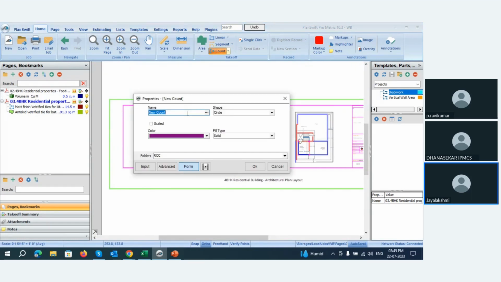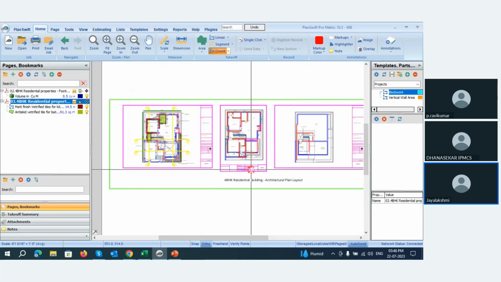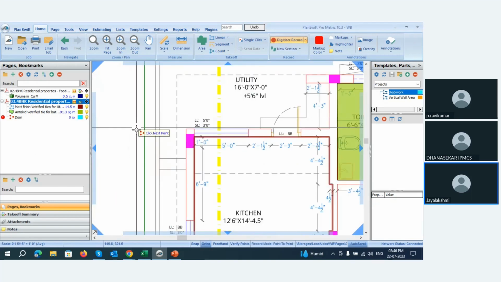As we did in the last few times, the first one is to give the number or the name. So here I'm measuring door. This is the shape which should be used to indicate the door. You can customize it, or otherwise you can choose from the list here. So I'll be choosing the circle itself. Then the color, I'll be going for the neon colors. Just your choice. And here I'll be giving it hold count. Click on OK. And now we can count the doors.